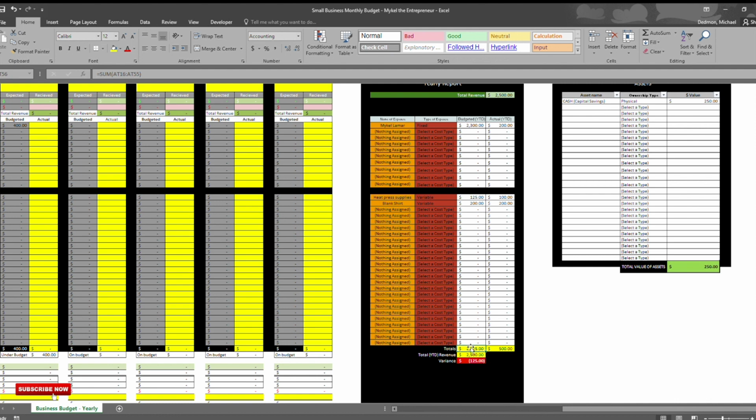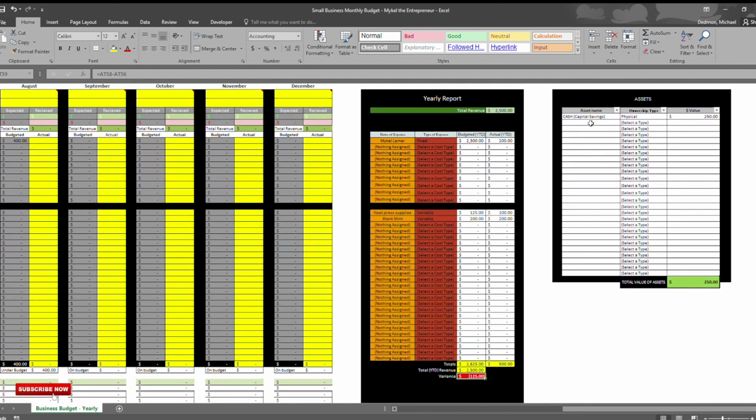And this is basically how much money you need to actually run your business. At the end of the day, you want this to be in the green, because that's letting you know that you are breaking even for the whole year. You're budgeted to break even for the whole year based off of the expenses that you entered and you budgeted in. But you would want this to be green, and you would want this to be a number that's greater than 0. Okay. And then let's just say here we do have some assets or whatnot. We would enter those assets in, so we can actually balance like, hey, these are what my assets are.